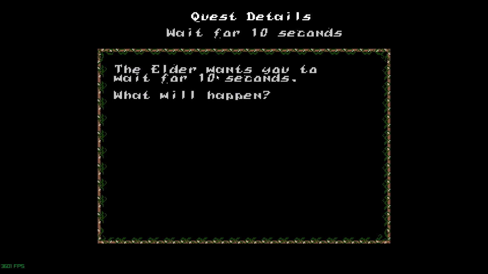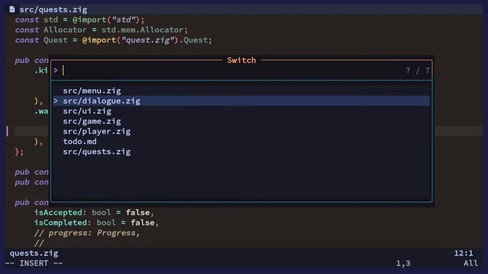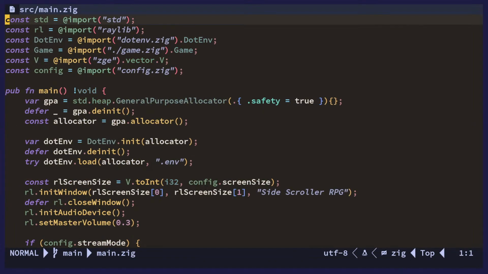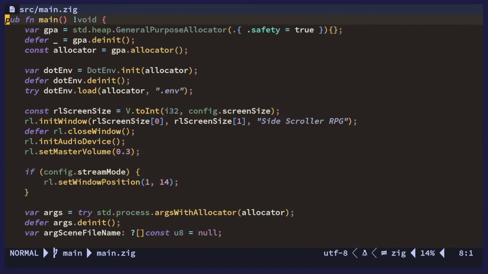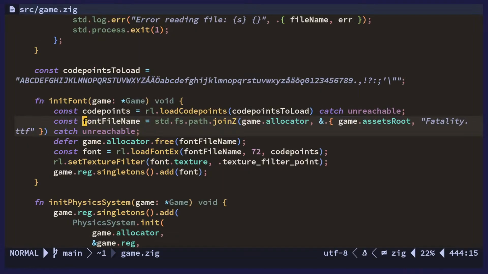Okay, the line break is a little bit weird. It looks like it doesn't really break for the full amount here. Yeah, it looks like it goes up into the thing here a little bit. So let's go to main. This is where we load the font somewhere, I think, or here. Oh yeah.